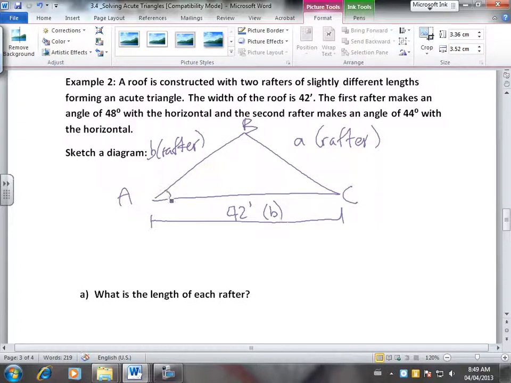So A would be a rafter, and B would be a rafter. We'll say our width, this part here, is 42 feet, and that's side C. And then we know that this is, and sorry, this would be side C, not side B. This will be 48 degrees, because we're told here. And then we'll make this one 44 degrees, as we're told there. So we have two angles and a side. And right now, what can we figure out just looking at this without doing anything completely complicated? If I have two angles, I have angle A and angle C, so I can find angle B. And angle B just equals 180 minus 44 minus 48, so that would be 88 degrees.